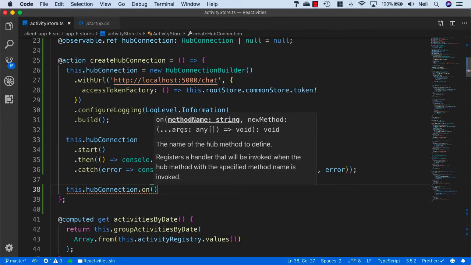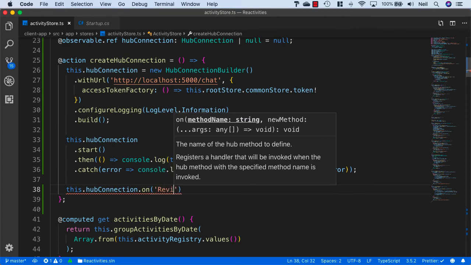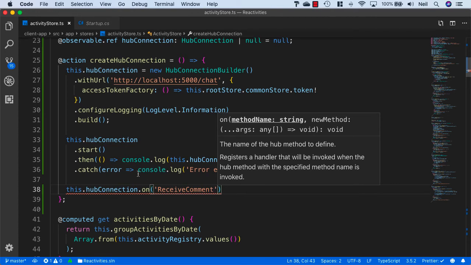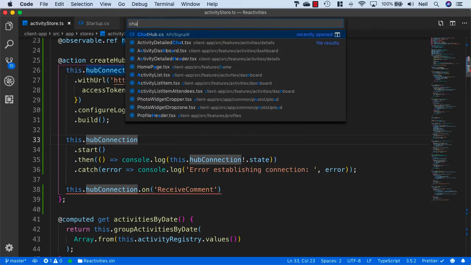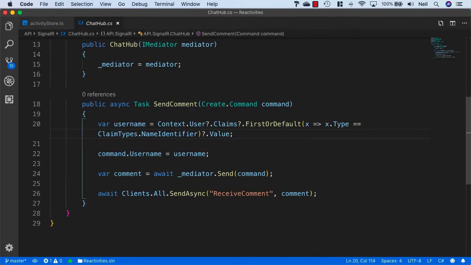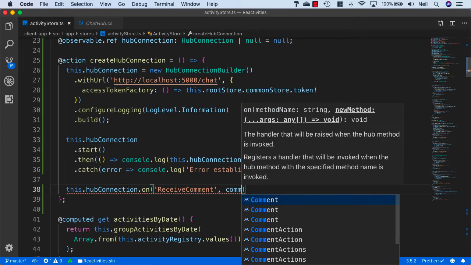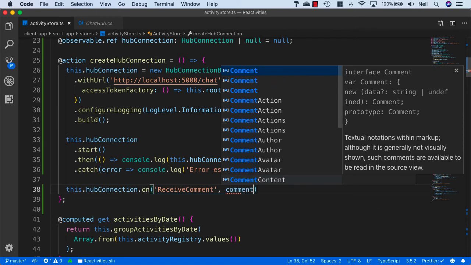So what we'll do is we'll say ReceiveComment, and spelling is important here because this is going to rely on our chat hub, and specifically this ReceiveComments is what we're going to be invoking at this point in our hub connection.